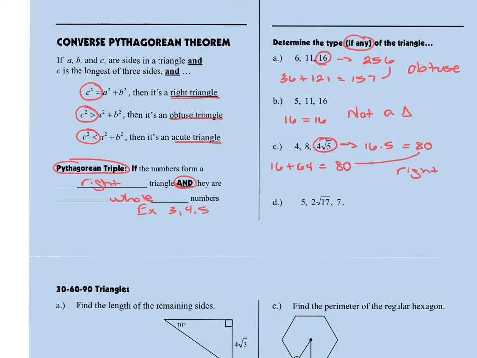On the next one, again, we need to figure out what is our largest. We can think of 5 as the square root of 25, 7 is the square root of 49, and my 2 square root of 17 is the square root of 4 times 17, which is 68. So that's going to be my largest value.